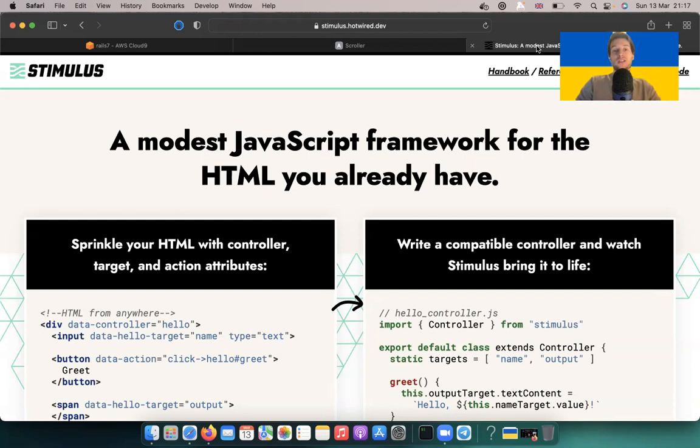So you can create small JavaScript controllers and add them to your HTML. And the whole idea of Stimulus is that it doesn't have to work only with Ruby on Rails. So in theory, it can be used as a separate framework just with HTML. But in this episode, we are going to build a small, well, actually quite a big Stimulus controller for dropdowns.